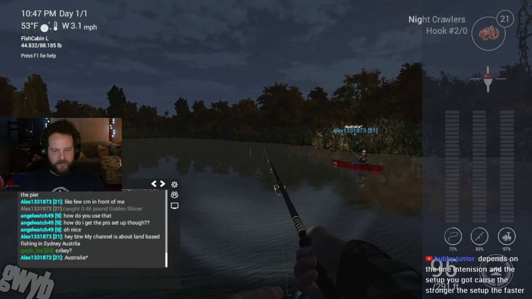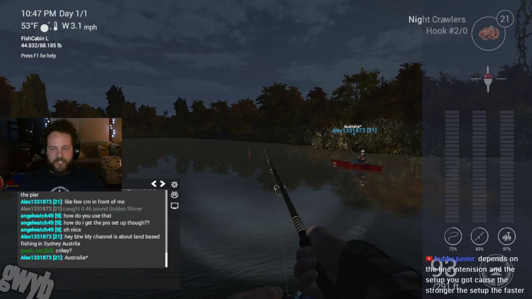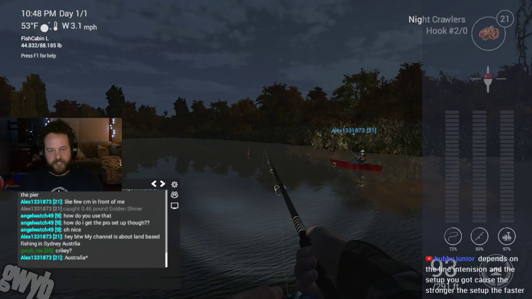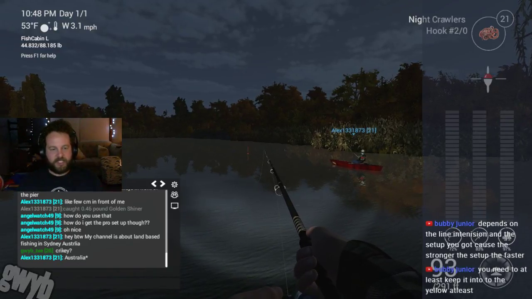So let me see if I can get this fish hooked, and I'll just give you a real-life example, or if you've already got one hooked and you already know what I'm talking about. You can kind of tell your setup as far as what is the weakest link, because that'll be the thing that's taking the most tension or the most pressure. So if your line, you need to at least keep it into the yellow. That's what Bubby's telling us.